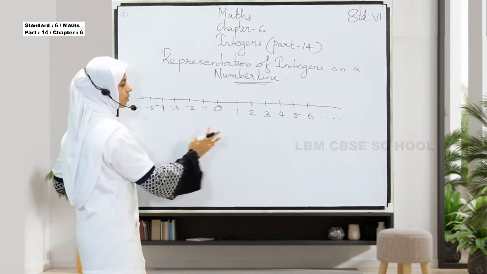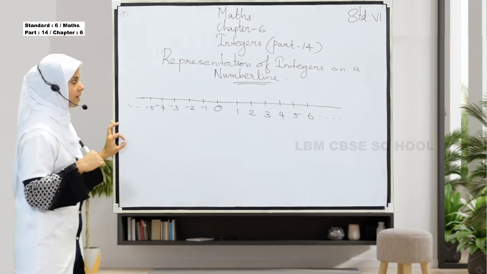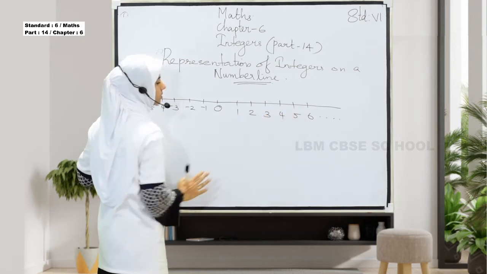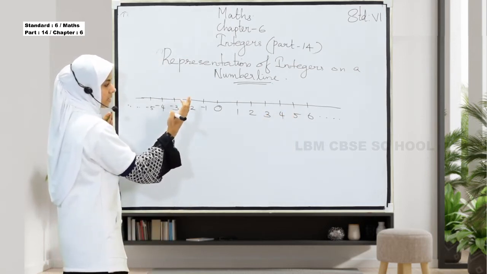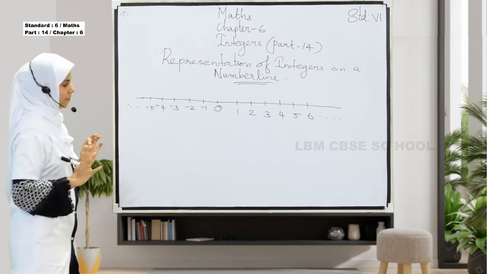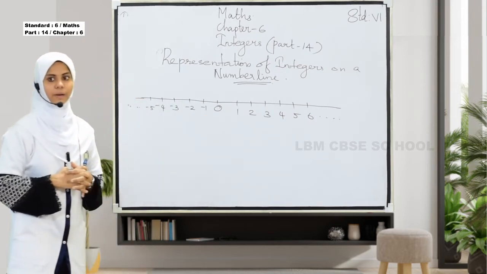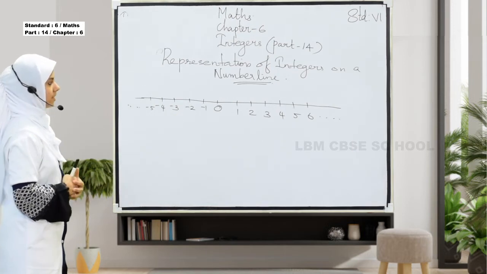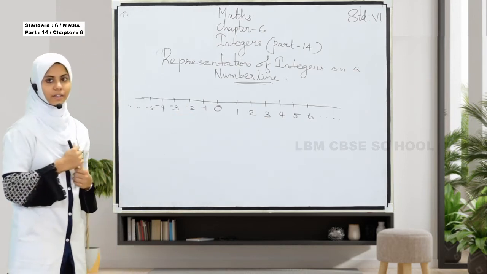Okay, positive integers are the integers that are more than 0 in a number line. ഒരു നമ്പർ ലൈൻ ഡ്രോ ചെയ്യുമ്പോൾ 0-യ്ക്ക് റൈറ്റ് സൈഡിൽ കിടക്കുന്ന ഇൻറ്റിജേഴ്സിനെയാണ് പോസിറ്റീവ് ഇൻറ്റിജേഴ്സ് എന്ന് പറയുന്നത്. That is 1, 2, 3, 4, etc. And the numbers that are pointing in the left side of 0 in a number line, അതായത് 0-യ്ക്ക് ലെഫ്റ്റ് സൈഡിലോട്ട് വരുന്ന നമ്പേഴ്സ് എല്ലാം, negative integers ആണ്. Okay, and we put the negative sign for indicating a negative integer.